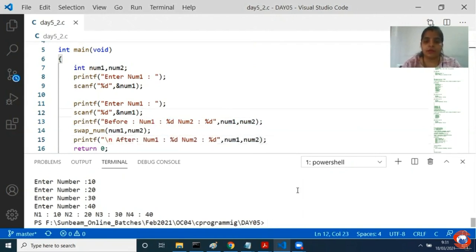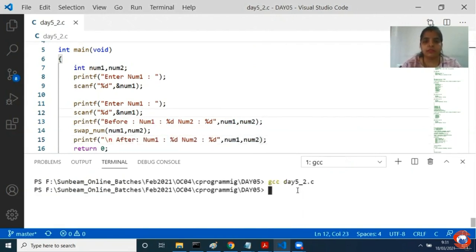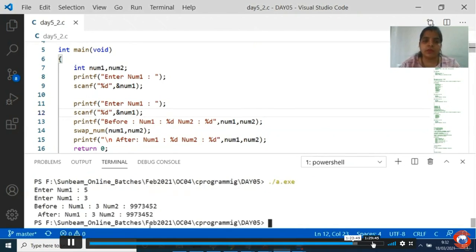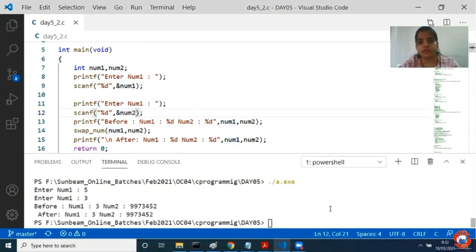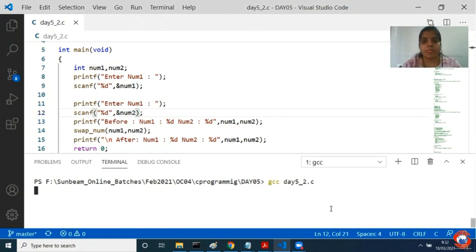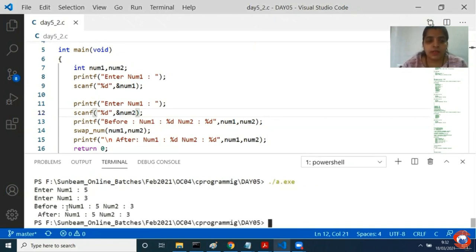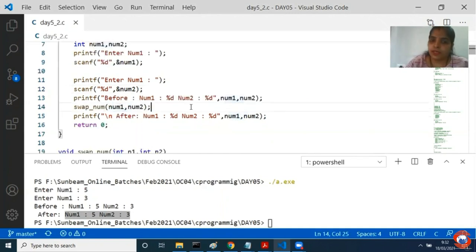All right, let us compile this code and check whether the values are getting swapped or not. First number, I'm saying 5. Second number, I'm saying 3. Can you see before this? Okay, this is num2. I'll just change it. A copy paste error. I'm saying 5 and 3. Can you see num1 is 5, num2 is 3. Num1 is 5, num2 is 3. Right? Yes, Ashwini, you can pass two values to the function directly.